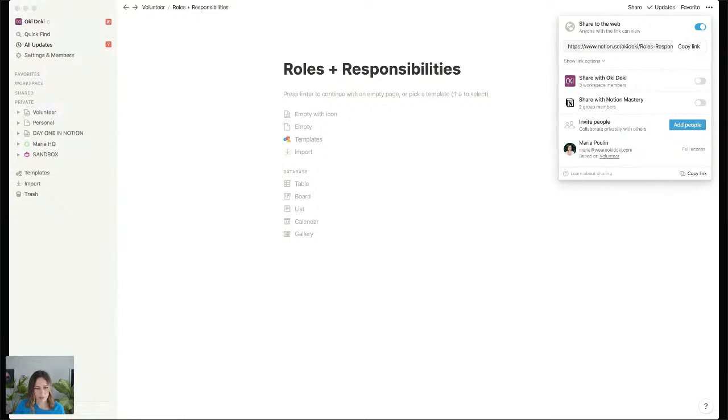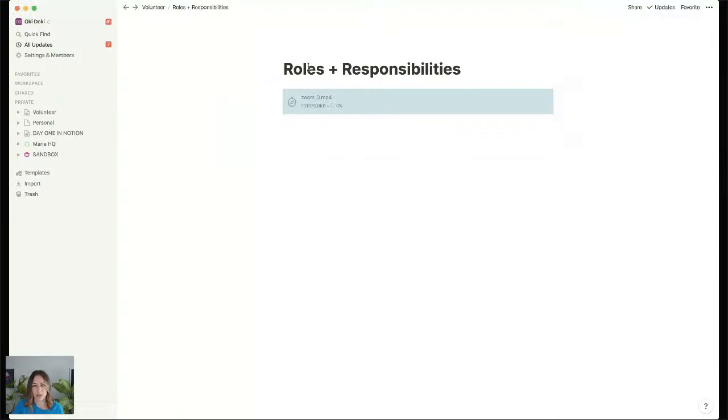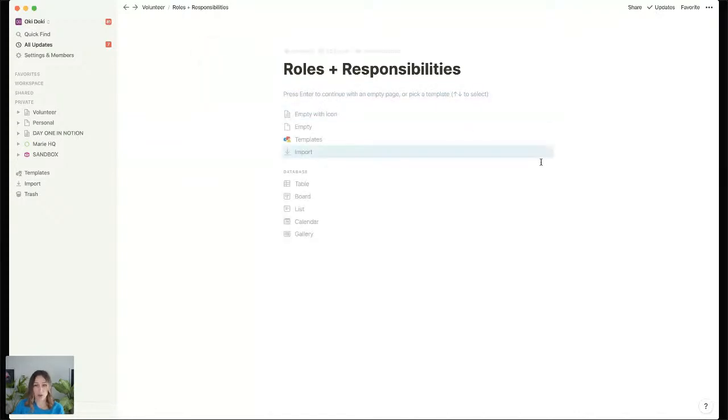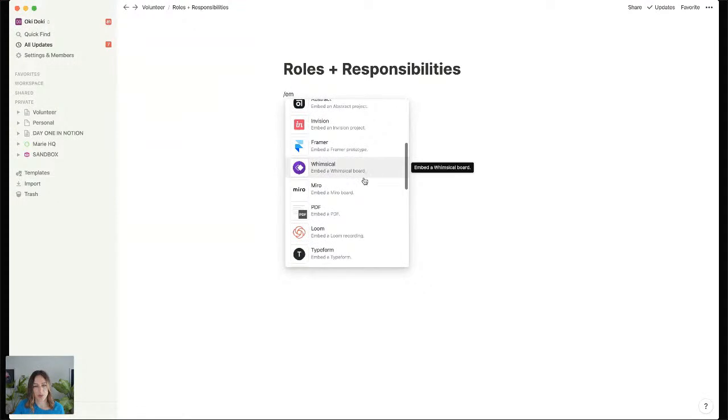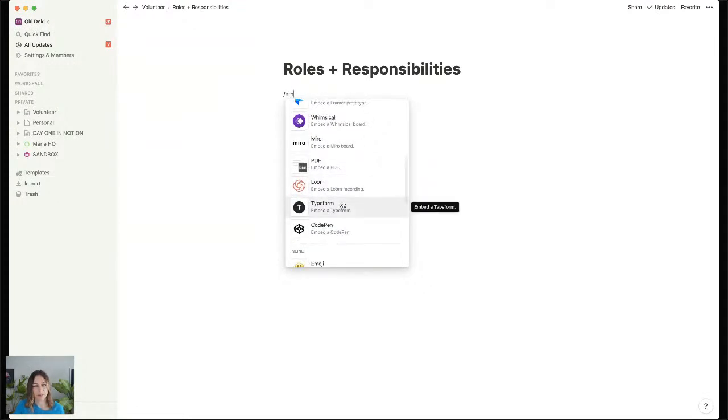Can I link to an item on my computer like a Word document? So Darren, I would recommend you can drag and drop. You can very quickly drag PDFs and files and folders right into your pages. So here's just dragging a Zoom call into there. It's a big one, so it might take a minute to load. But yeah, you can drag a PDF, you can drag a Word doc, you can embed. You'll notice there's Google Drive, Tweets, Google Maps. There's all sorts of embeds in here as well.